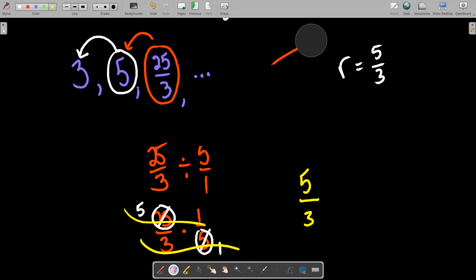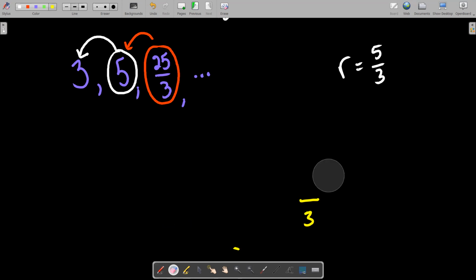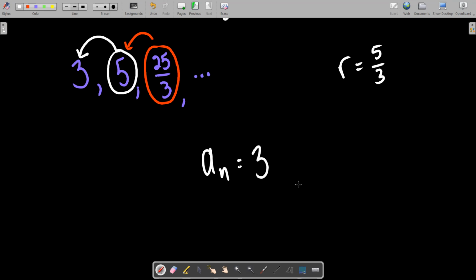So it's still here. If your math teacher were to ask you to write the explicit formula for this sequence, we can do it. Here it goes. A sub n equals what? What goes first in our explicit formula for a geometric formula? It's not a new formula. I'm just asking you to help me write the answer to this problem. So 3 goes first. And then what is after the 3?